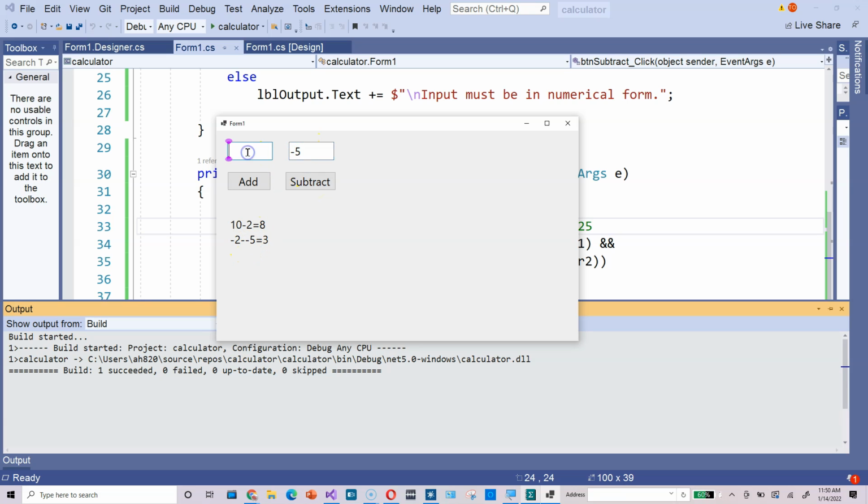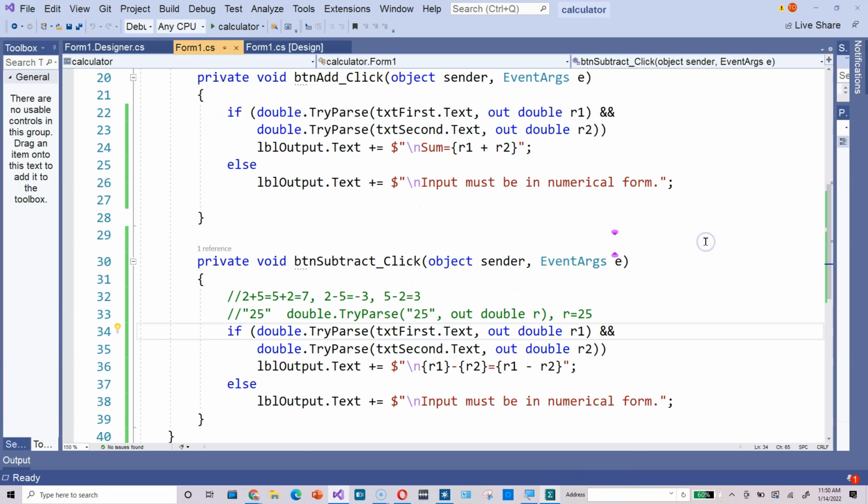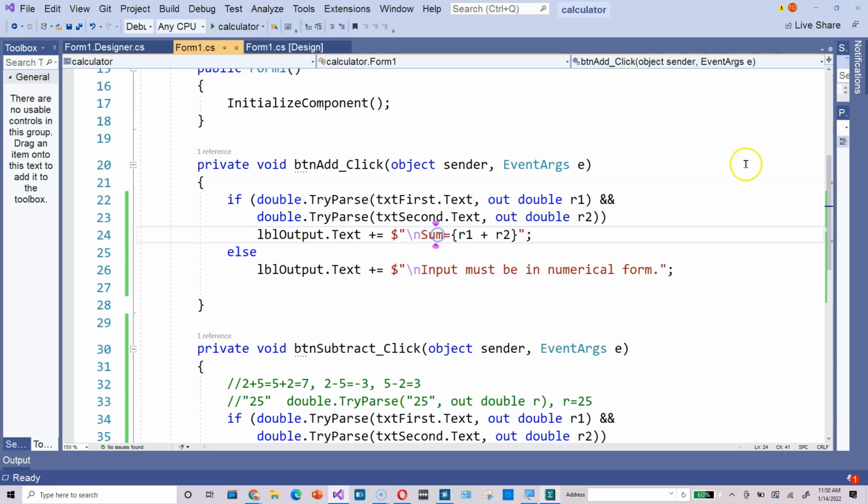Let's also do this example. So do something like 10, yeah, and then 20. So this is like saying 10 minus 20 equals -10. That's also correct. Now do add. The sum is 30. If you like, you can change the sum part to be consistent with this one. So terminate this, go back over here. So instead of saying sum over here, let's just make it the same. So we'll say R1 individual value plus R2, for example, individual value. You want to display them and then do the addition in the last set of curly braces using string interpolation.